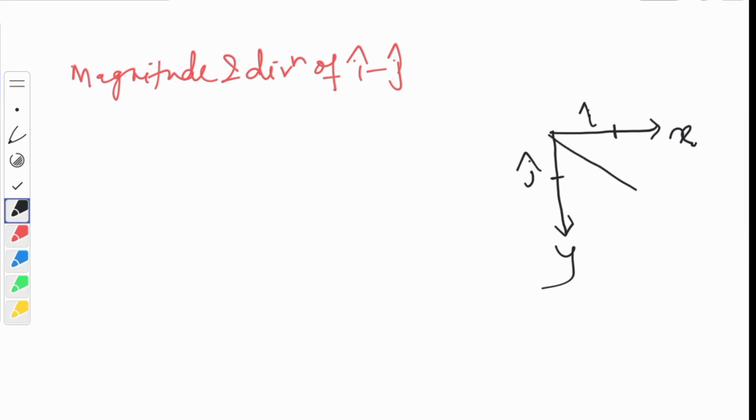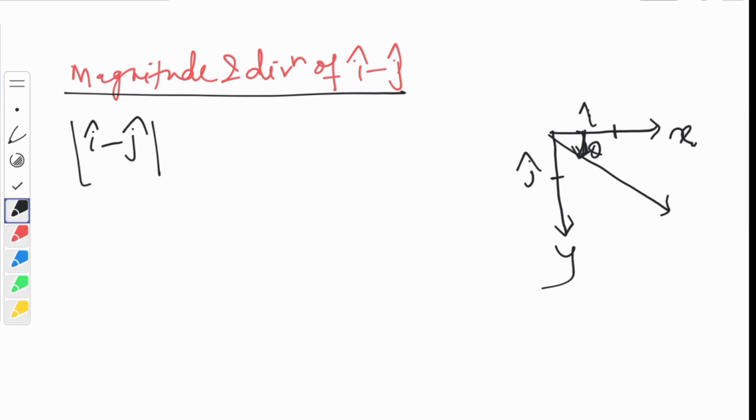So your resultant vector will be like this. Clear, children? This is your resultant vector. Now it will make an angle, suppose theta over here. See, immediately you can see it will be 45 degree again because 1 and 1, and in the downward direction, so it will be minus 45 degree. Let us see still with the proper method how to find this. Graphically we can immediately make out it will be 45 degree with i cap. Now the magnitude. So the magnitude of i cap minus j cap is like this. It will be square root of 1 square plus minus 1 square.